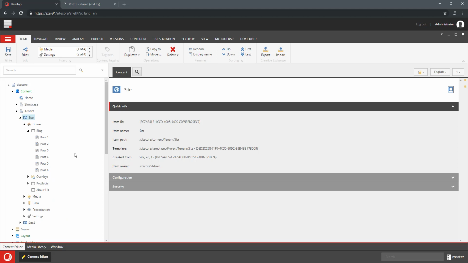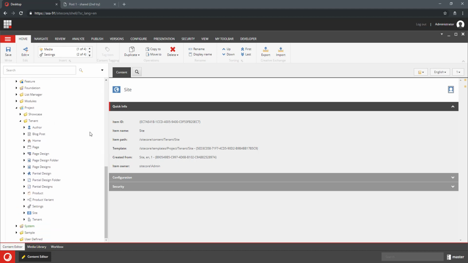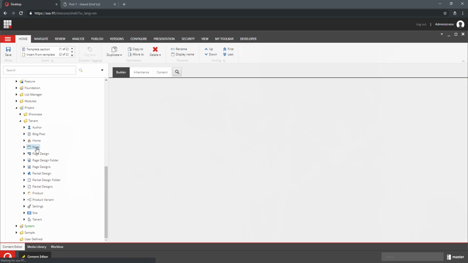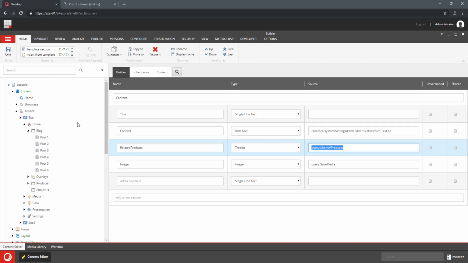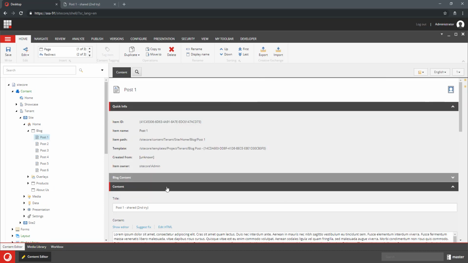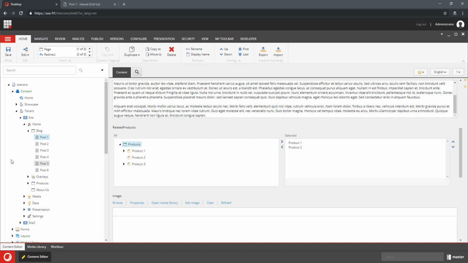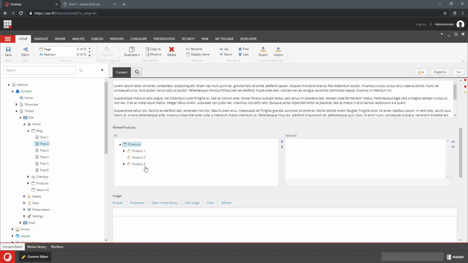And sometimes you need to do some field comparison to get some related content to the content that you're rendering. So let's learn about that. To do this, I've extended my data template slightly. For every page in my site, I've added a related products field. And those products are basically querying the site for products available in my website. So for example, in my post 1 underneath content, I have it tagged with product 1, product 2. Well, I haven't tagged anything here, but we can do it as well.